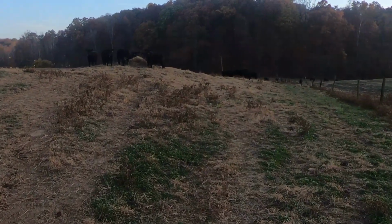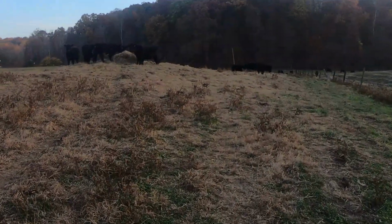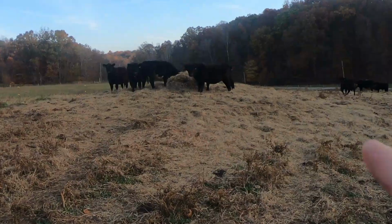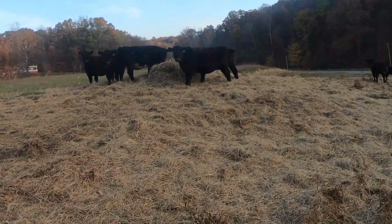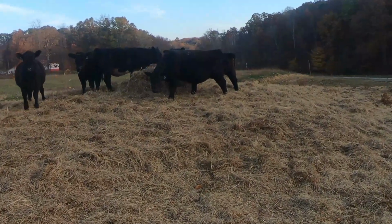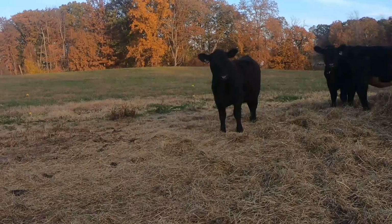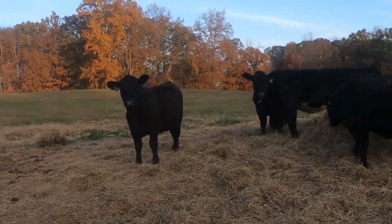There are two heifers that I am not taking to the facility. And actually, I think one of them is right there. That is a stock fund heifer. She's the one looking right at me, and I'll point to her right there. She's a January heifer, and I'm gonna keep her. And actually, believe it or not, the other one that I'm gonna keep is standing right there looking at me. That is a Play It Safe Angus heifer. So I'm keeping both of those.